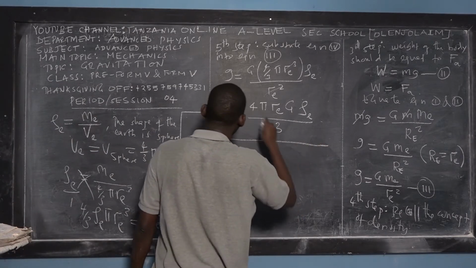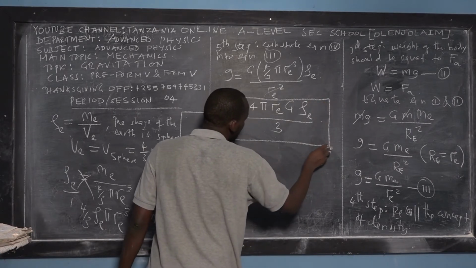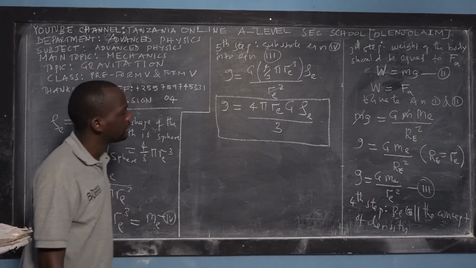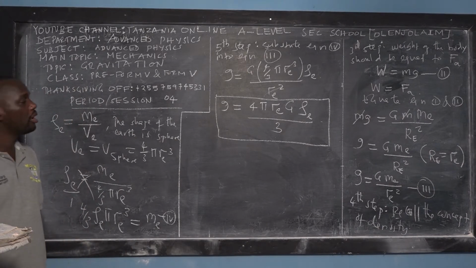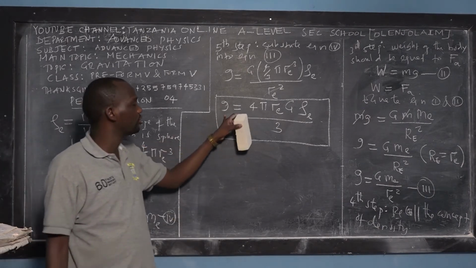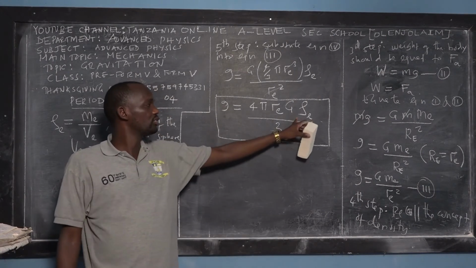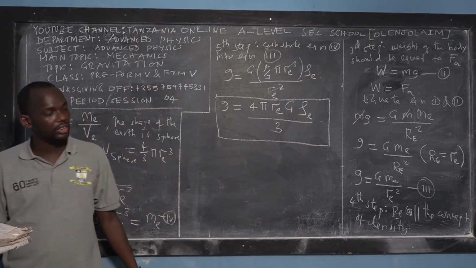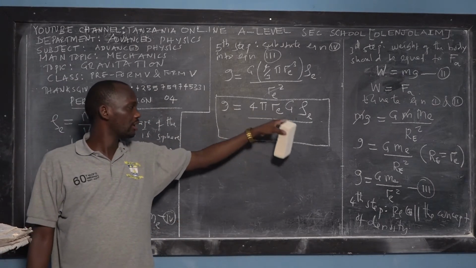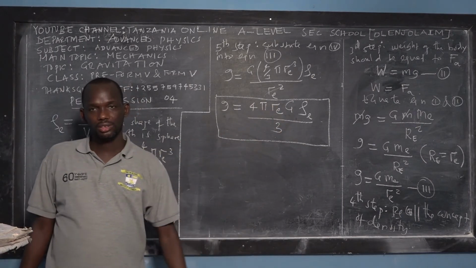Okay? So that is the formula required to be derived in order for you to get the marks of this question. That is the formula of acceleration due to gravity at the Earth's surface in terms of density of the Earth, gravitational constant, and radius of the Earth. So understand, all of these other three are constants. 4 is constant, pi is constant, 3 is what? Is constant.